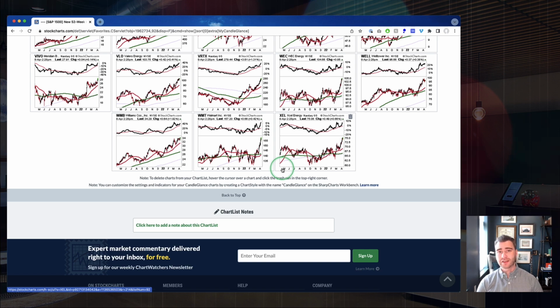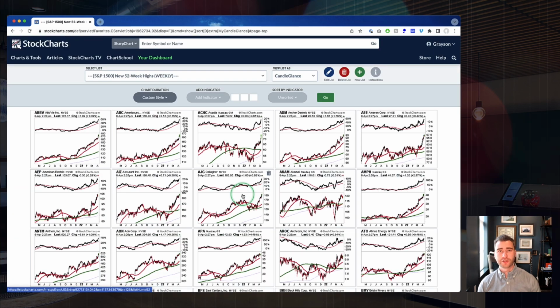So our update to CandleGlance is a nice step forward for this view. Again, just like 10 per page and scroll view, if you've been using that CandleGlance view for a long time, I think you're going to really enjoy the update here to CandleGlance with that infinite scroll feature. A nice little improvement that we've made there in this very popular chart list view. Of course, you can always get back up to the top by just clicking that back to top button at the bottom once you reach the bottom of that CandleGlance page.